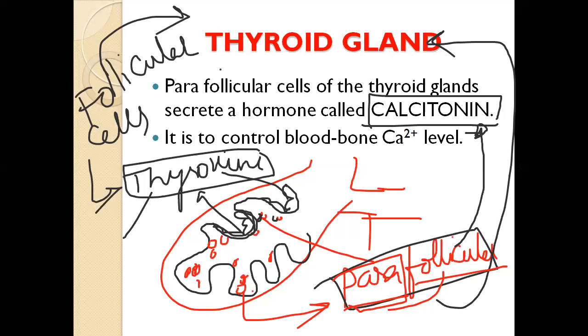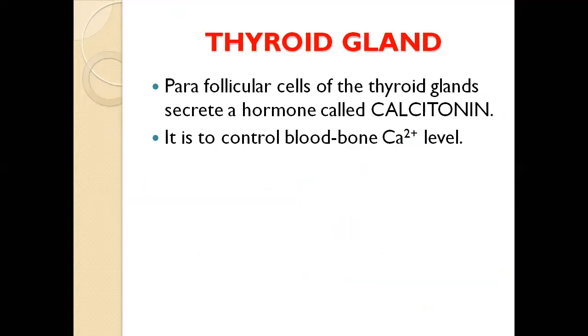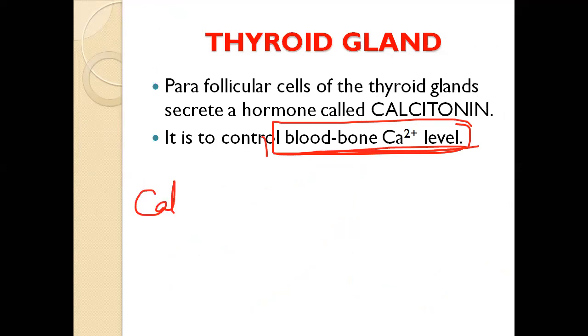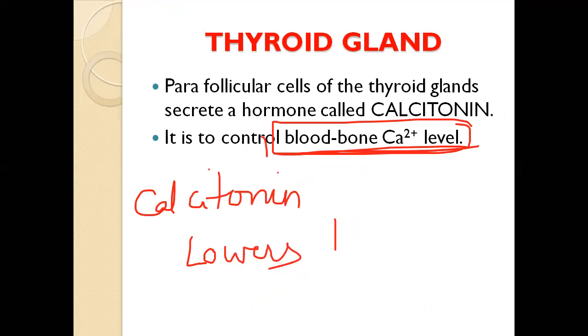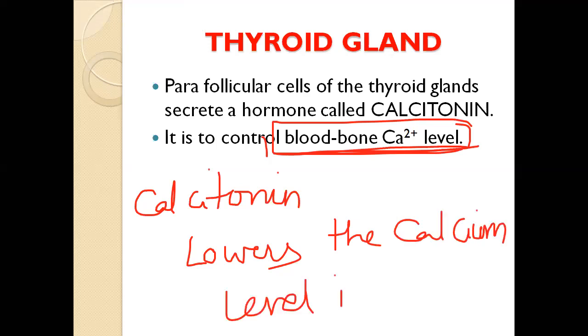Simply, we say now that it is to control the blood and bone calcium level, but we'll discuss the role of calcitonin in the body along with parathormone when I go to the parathyroid gland. Till then, just remember one sentence. Though I will explain a lot in the parathyroid along with parathormone, you need to remember this particular function. Calcitonin lowers the calcium level in the ECF. It has an antagonistic relation with the parathyroid gland. What is an antagonistic condition?